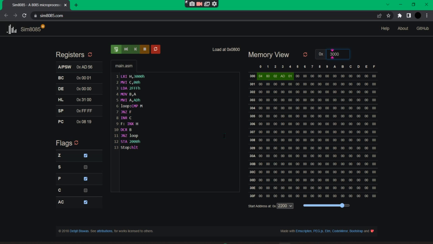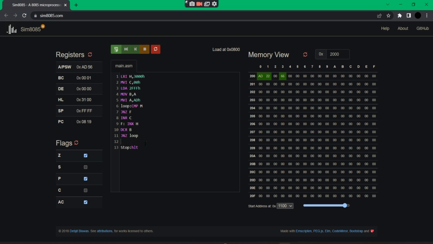Shouldn't 2000 have, how does this not go? Jump on non-zero to the loop, and when you decrement B so much that it becomes 0, should this be 300? Like, I don't get it. Shouldn't it have 1 over here? Why is this having AD of all things? Oh, because it's the stored accumulator. That's not okay.